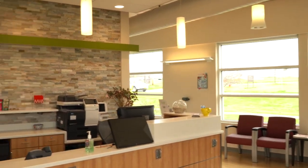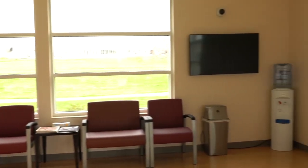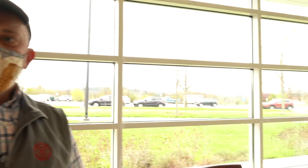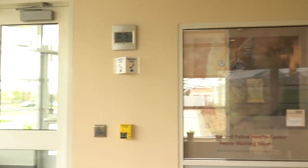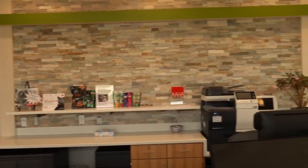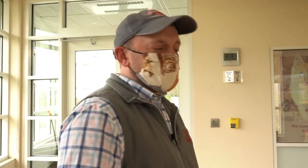We're starting out in our reception area. This building is home to the community practice service. It's also home to the Maddie's Shelter Medicine program. The dermatology service is going to be joining us in the very near future, and soon to start here when students return is primary care surgery — a service where shelter animals come and students spend two weeks performing physical examinations and elective procedures such as spays and neuters, lump removals, and anything else that may come up in that population. We entered this building after many years of planning, lots of teamwork, and opened our doors in June of 2018.